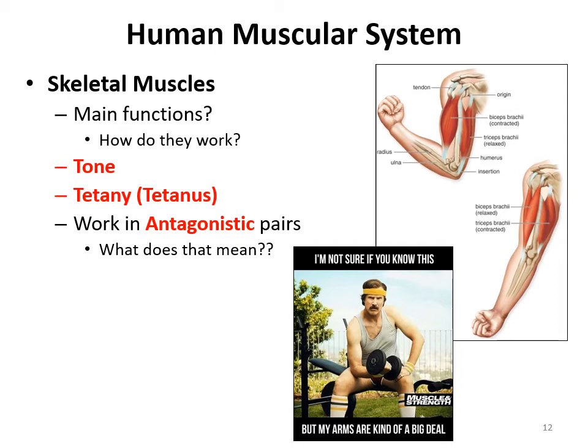Now, when we talk about skeletal muscles, notice that I say they work in antagonistic pairs, and we've mentioned the word antagonistic before. Antagonistic tells you opposites, right? They're working against each other. So in terms of muscles, antagonistic pairs means that as one muscle flexes, its paired muscle extends, and that allows for the movement. As one muscle flexes, its paired muscle extends. Make sure you understand the terminology that you hear in relation to skeletal muscles.